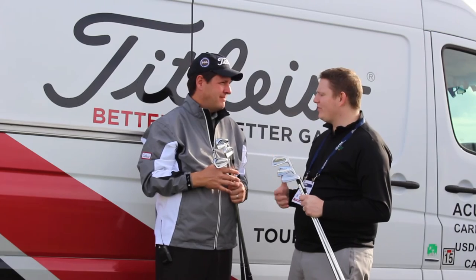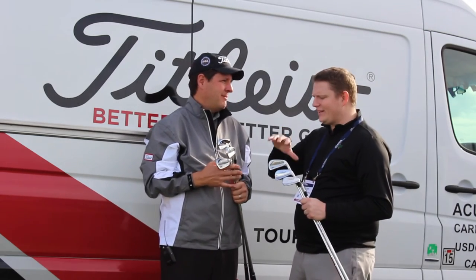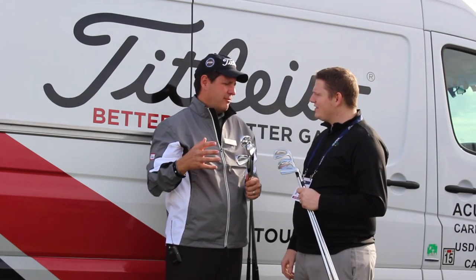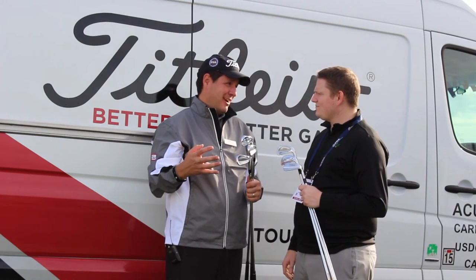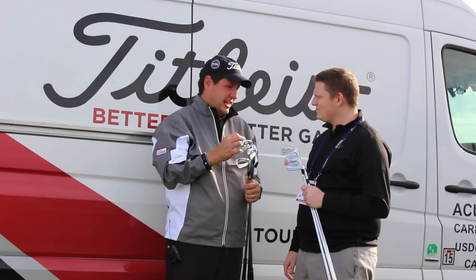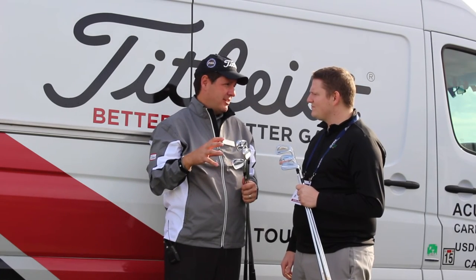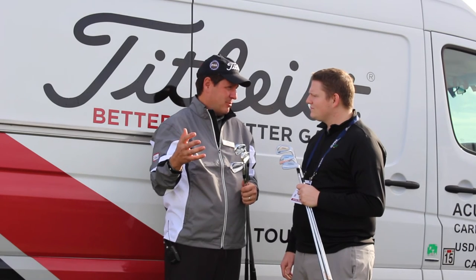Obviously they're very good ball strikers, but being able to identify the right shaft or the right combo set, yeah. Talk a little bit about that. Yeah, those players generally are not looking for the lightest shaft possible. They like heavier. It might be the same shaft they've used before, maybe a little bit lighter. They tend towards steel, but it's still important they go through a fitting because they're going to decide their set makeup, where to stop and start the set and combine with their hybrids.